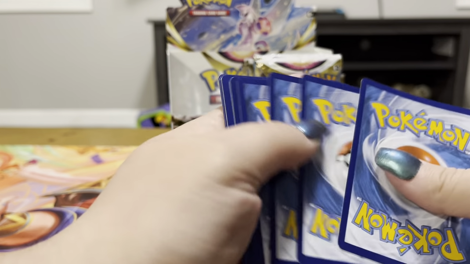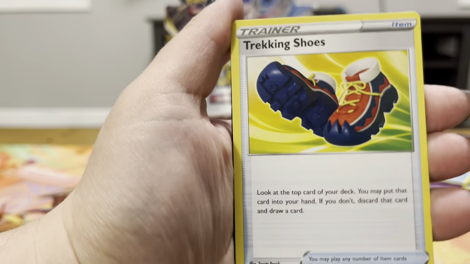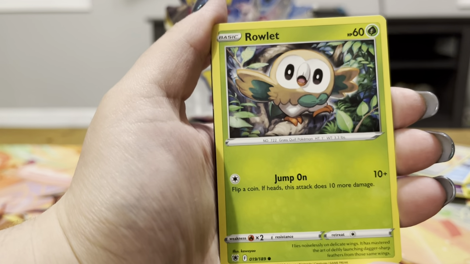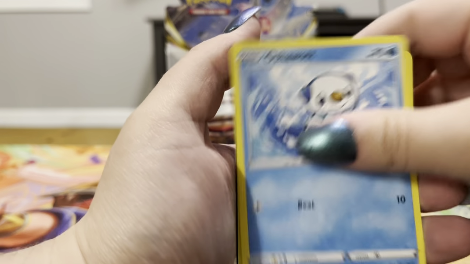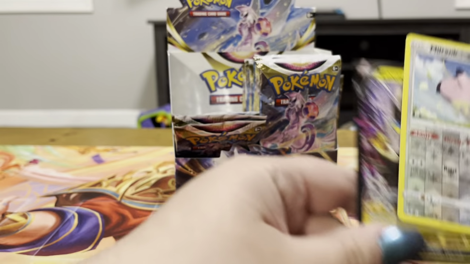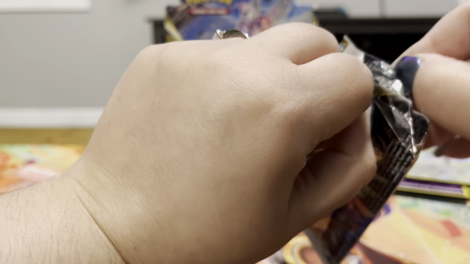Might have something. One, two, three, four. Got an energy, a Dartrix, Drifblim, trekking shoes, Rufflet, Ponyta, Rowlet, Bronzor, Duosion, Milk Tank reverse, and a Luxray V. I did ask for something, and it gave. All right, got three more packs on this side. I'm almost halfway through the box.